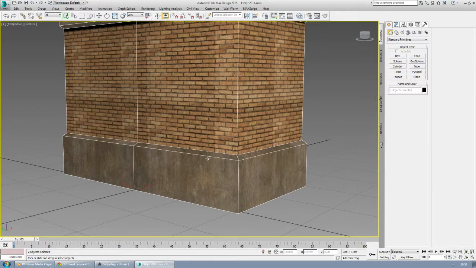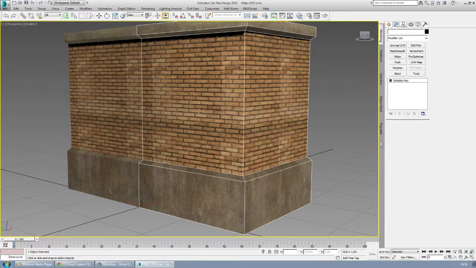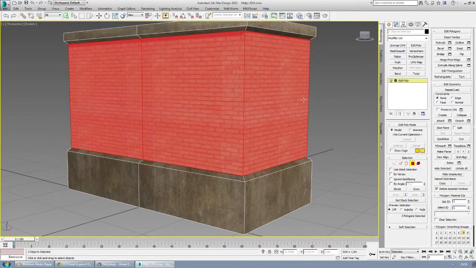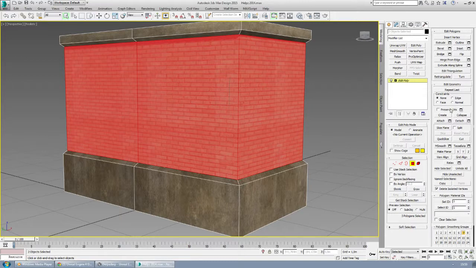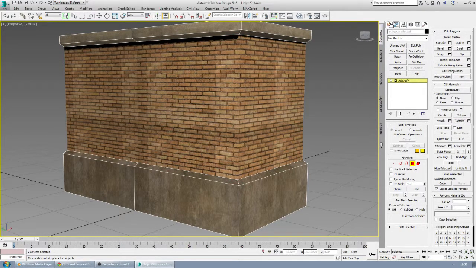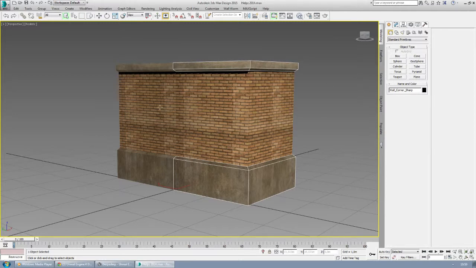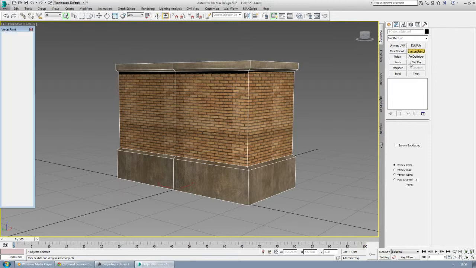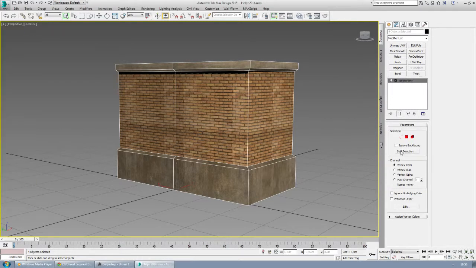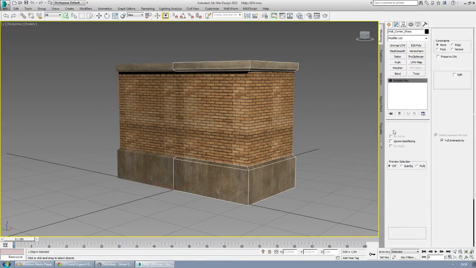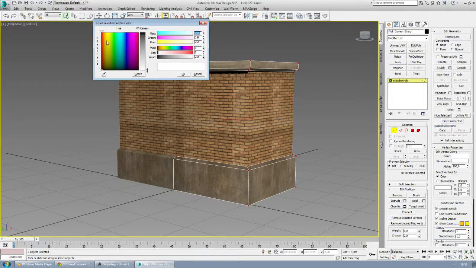Okay. Let's see, vertex color. Okay. Let's make that one blue.